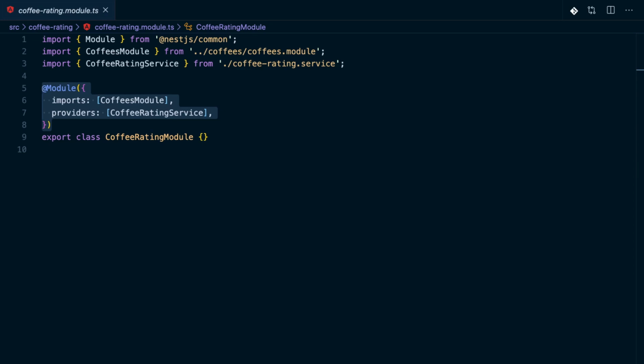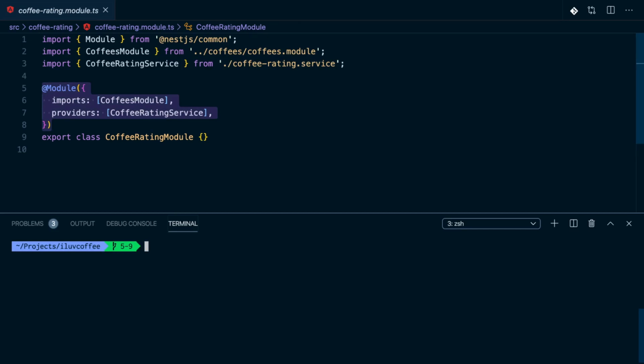Our dynamic modules require some configuration before they can be used by a consumer. To help us understand how dynamic modules work, let's create a database module that can be passed configuration settings before it instantiates. This is just for demonstration purposes, of course, since we have the TypeORM module already creating a connection to our database. First, let's generate this new module and call it database module by entering nest g mo database.